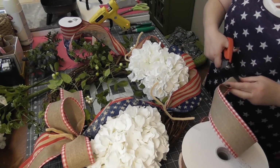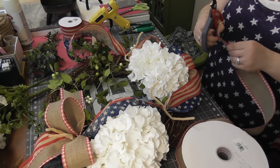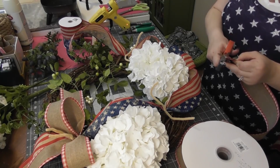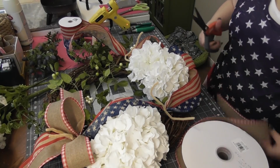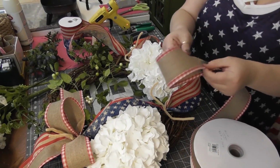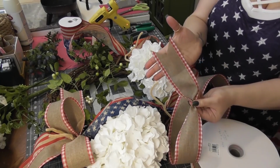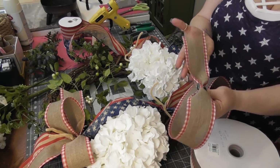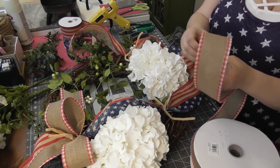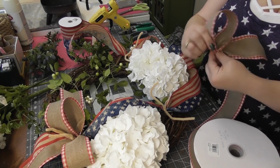So what I'll do is, actually that's backwards, this way. I'm going to dovetail the one end of the ribbon, and then I'll show you exactly what I mean by 1-loop. So I'm going to take my ribbon, and that's about as long as I want the tail to be. So I'm just going to take the tail the way I would want it and guesstimate, which is a best guess estimate, and then make my loop. Is that loop the good size?